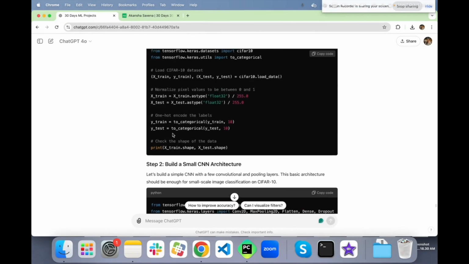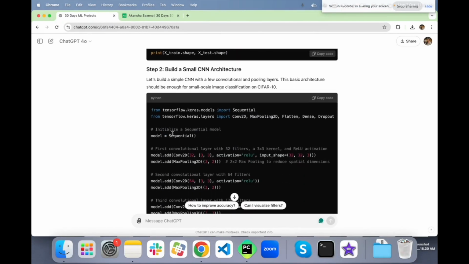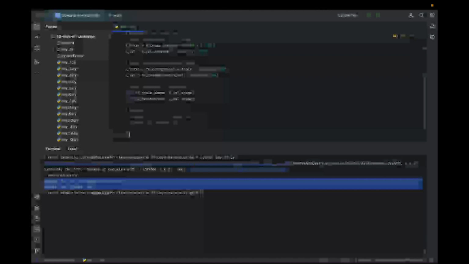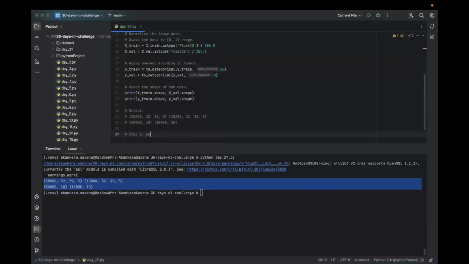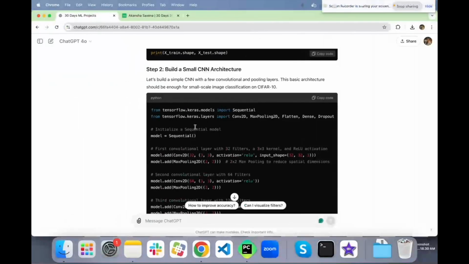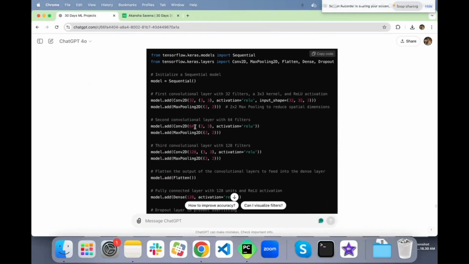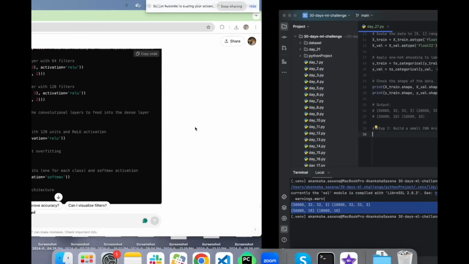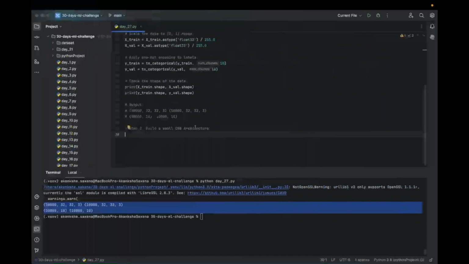Step number two is to build a small CNN architecture. This is going to be a little tough because we do not have that much understanding of deep learning concepts. But I do understand why we are doing it, because we did something similar yesterday.